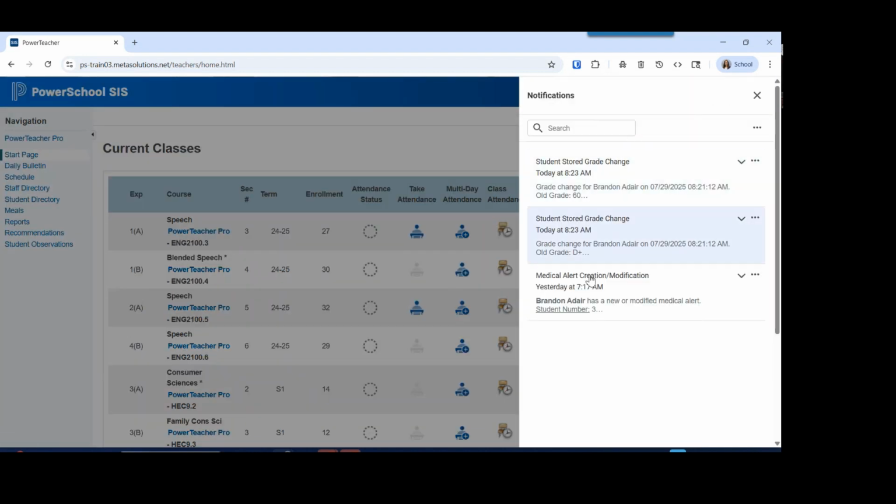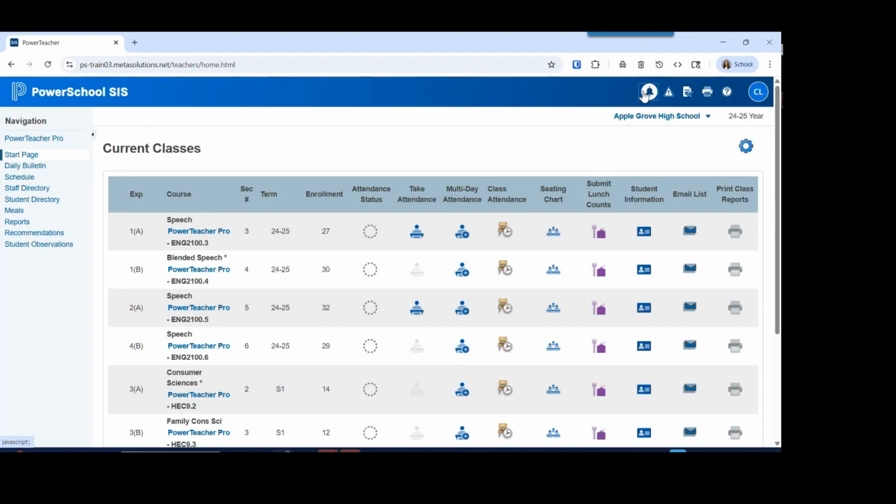Clicking on them, we still see them here, and you can take a look at the actions with those notifications. Once they read it, they can delete it, or they can mark it as important or even unread. So those are the teacher preferences within the portal once they open those notifications.